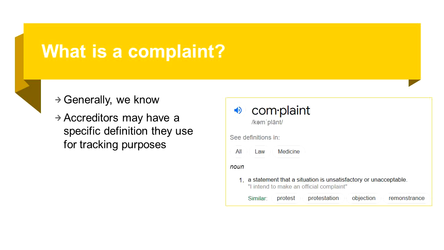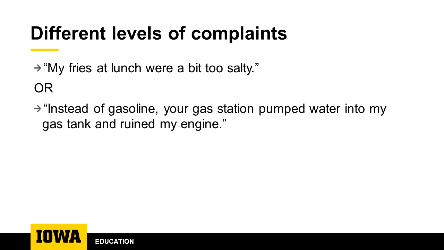There are also different types of complaints that we might have to consider at different levels of importance. For example, here are two complaints. My fries at lunch were a bit salty. Versus, instead of gasoline, your gas station pumped water into my gas tank and ruined my engine. Now, if you run a restaurant, you might think it's helpful to know if you're serving fries that are too salty. However, your liability for that is much more limited in comparison to a gas station ruining an engine on, just hypothetically here, a 2018 Toyota Highlander.